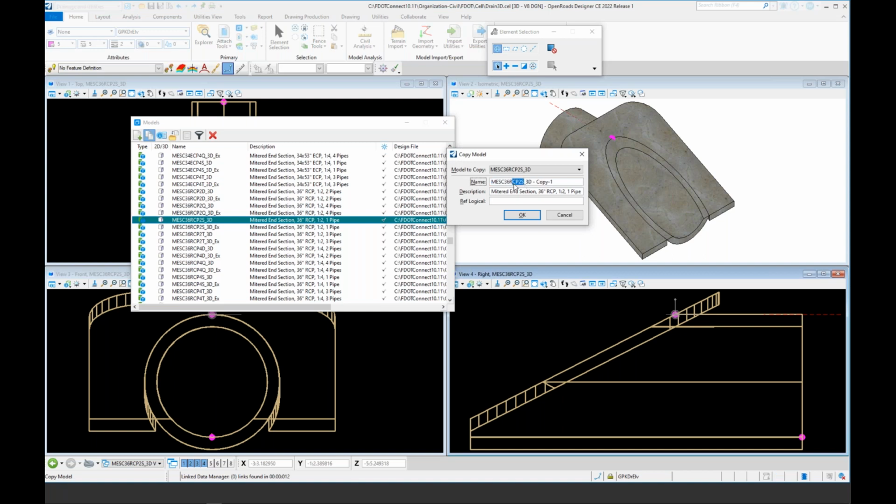And what I'm going to do here is rename it to concrete jacket 36, and then do away with our copy information here, and do this.